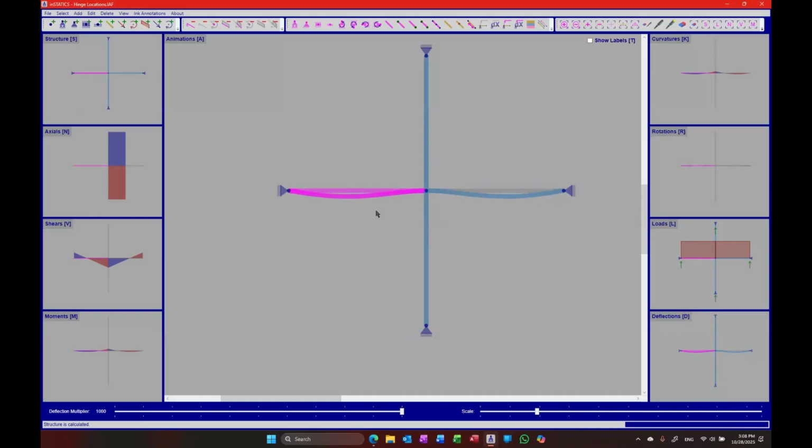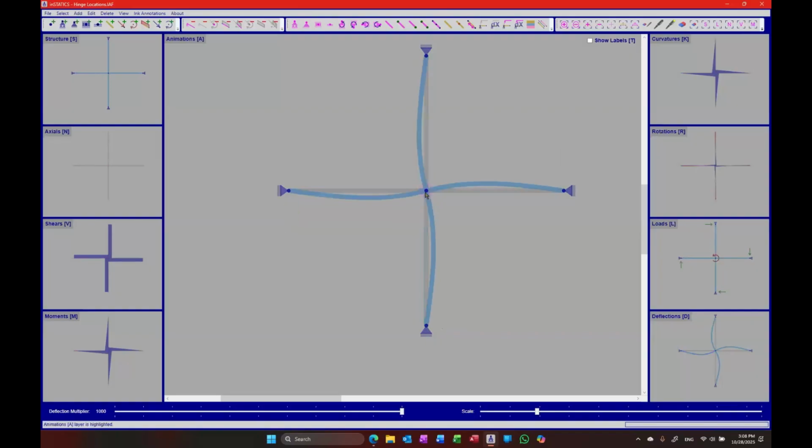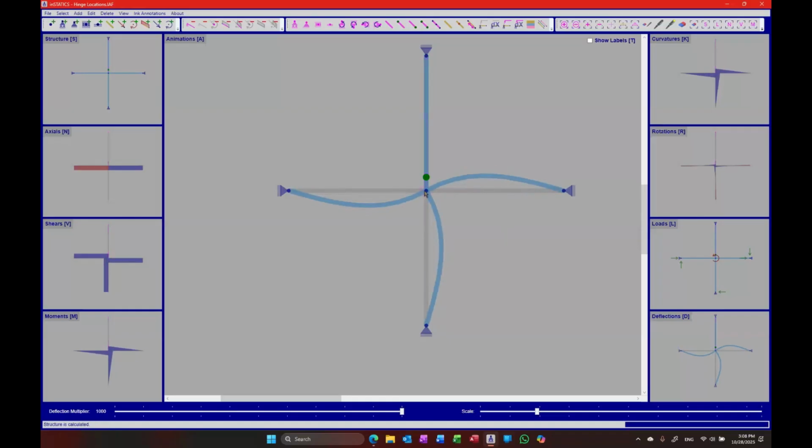Or a pin. So let me remove these distributed loads and put my rotation there. Let's take a look at how this behaves when I turn this joint, right? If I have a hinge here, what do I have? The joint rotates, but this specific element is not affected by it because I allowed it to rotate here. If I do the same thing here, now these two don't rotate, but the joint still rotates.